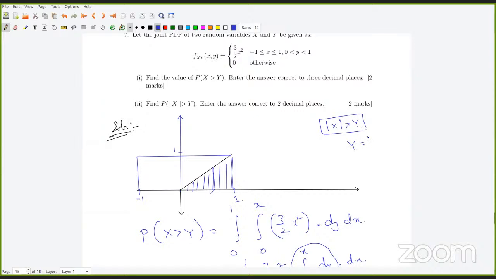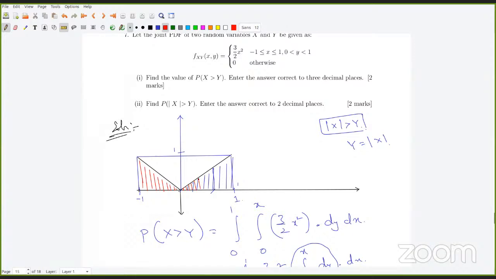So you know what the graph of y equals mod x is? It is a V shape, y equals x and y equals minus x will also be there. Now, which region, the downside region of the V or the upside region, will represent mod x greater than y? The below region. So now the region got added up, and we have to find the probability of this complete region.